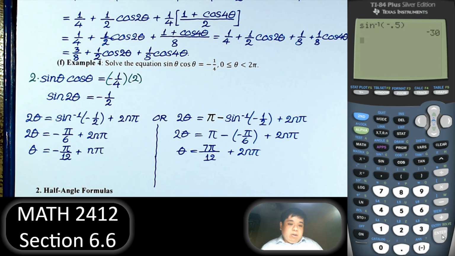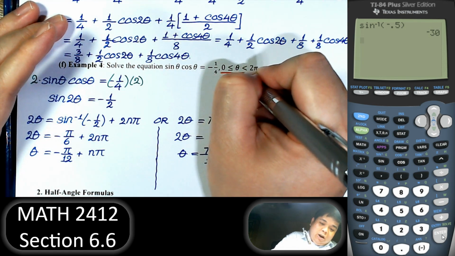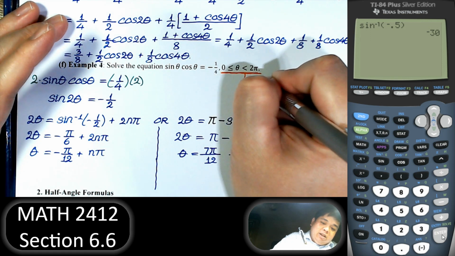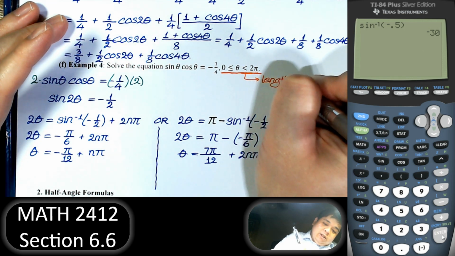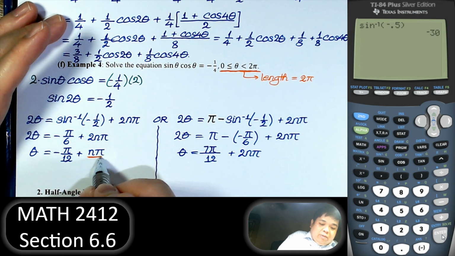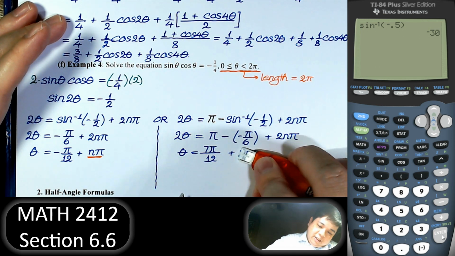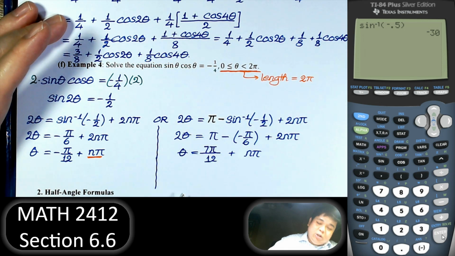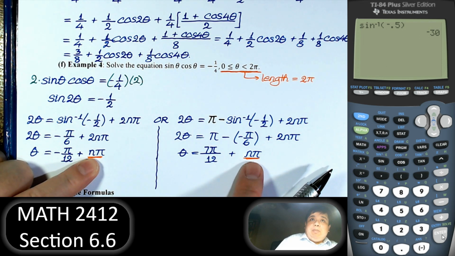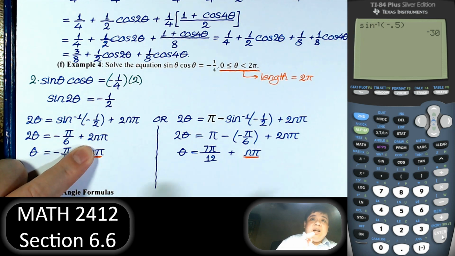Right. So how many values of n do we have here? When we look at the problem, the solution is between 0 and 2 pi. So the length of the interval is equal to 2 pi. Now, we have n pi and divide by 2 on both sides, so we only have n pi. Because of that, the period is going to be pi. When we have the solution, ignore the n. That gives us the period.